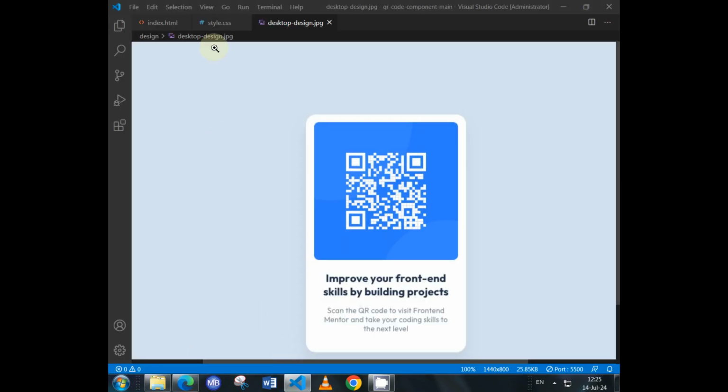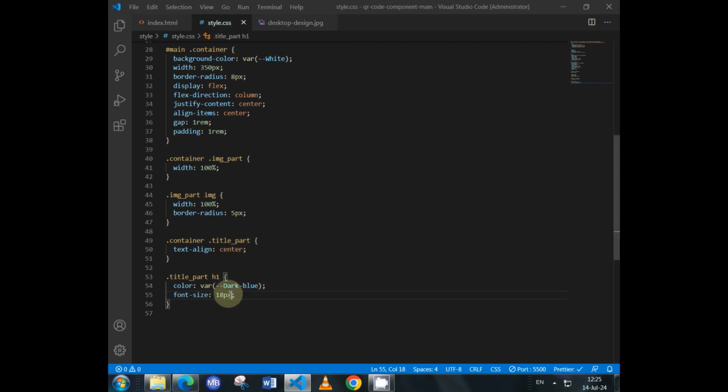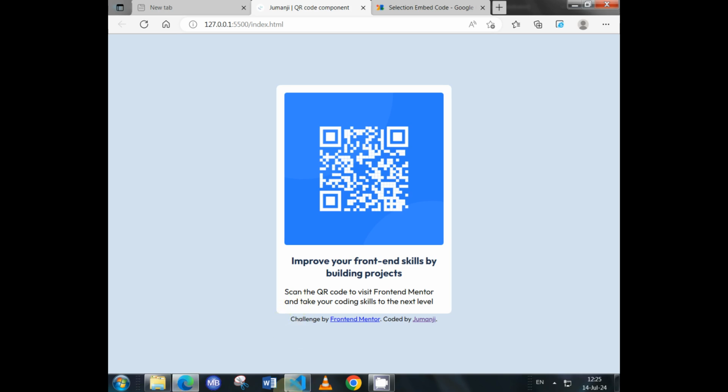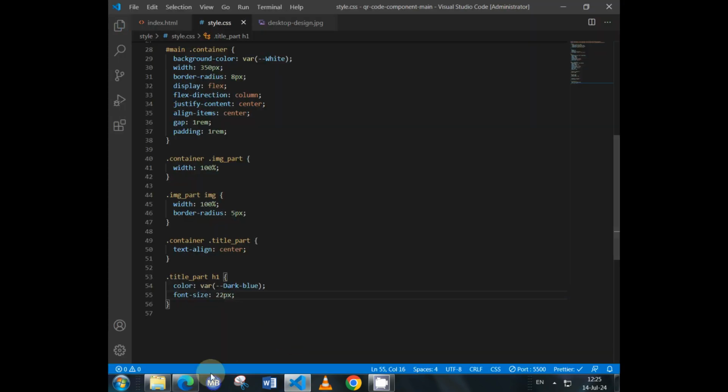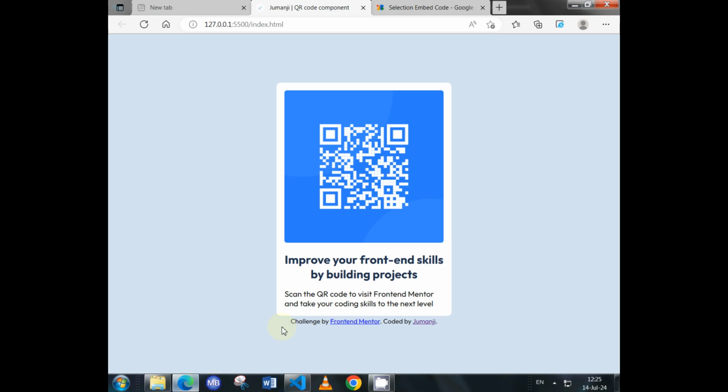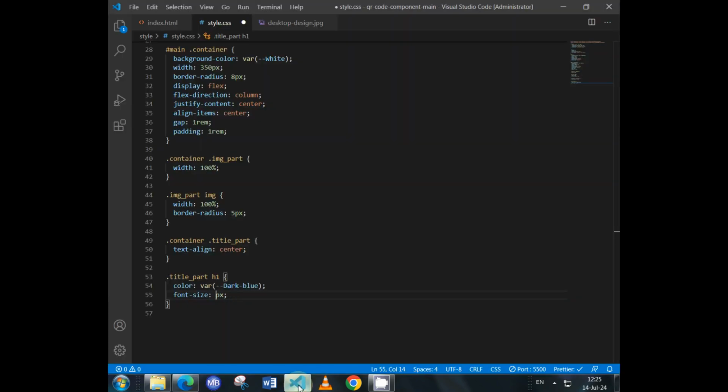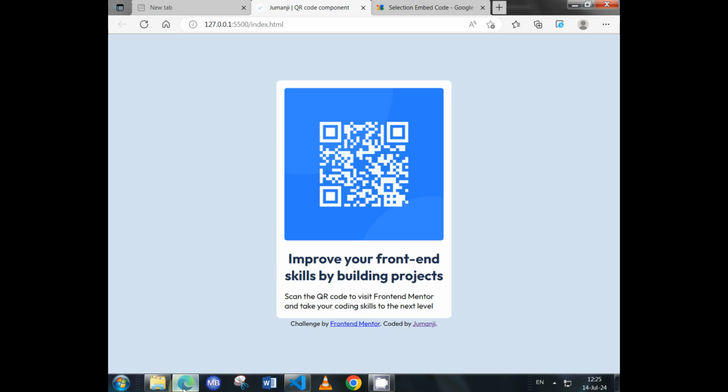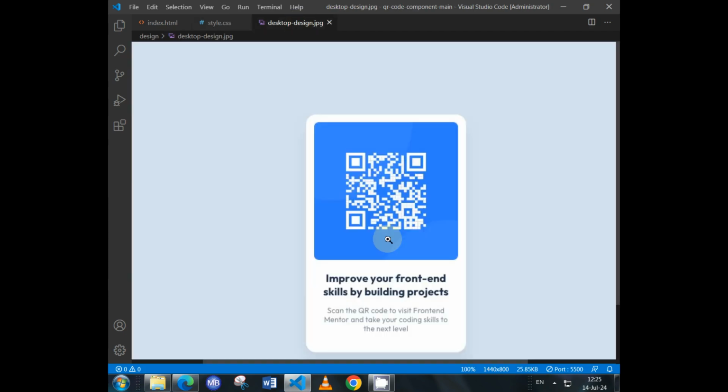So skills should come lower, so how much do we add? 22, still not. I love playing with these numbers. So 24, okay let's give it 28. All right, improve your front-end skills by building projects. Right there, let me check the design.